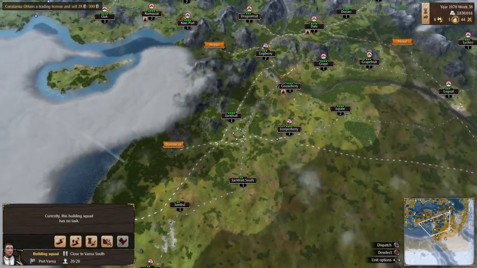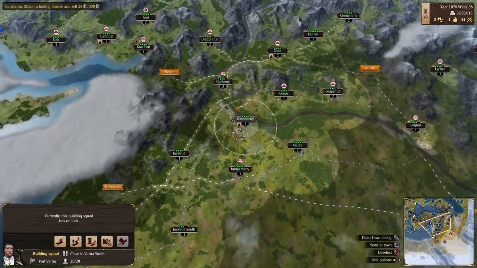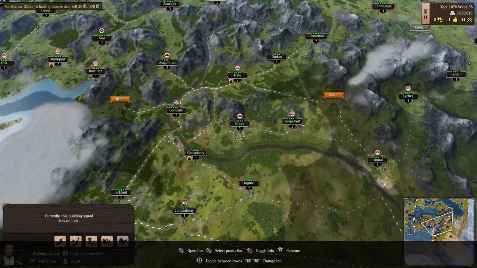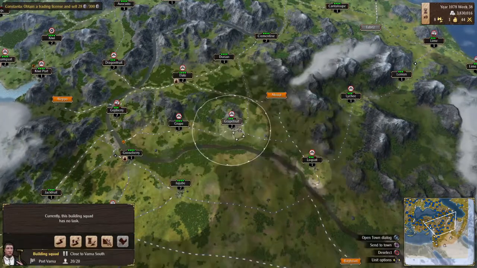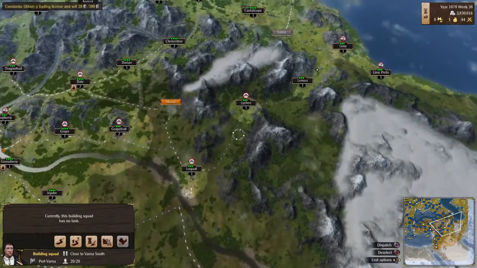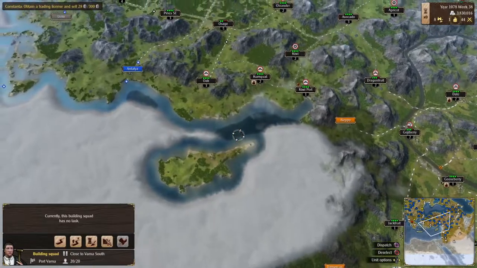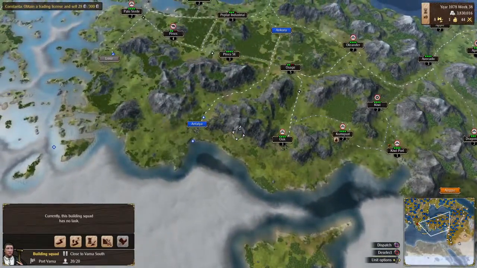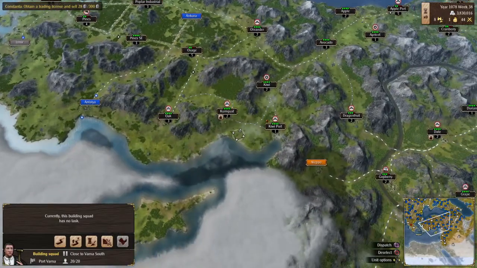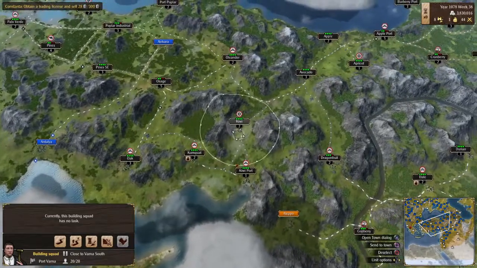Let's see how many people we can ship down. These are barely. Yeah, they are just. We're expanding so fast. These guys are all empty. They themselves are needing a lot of settlers themselves. Okay, how about going to the older cities? How about this one? No, that's only 50. Wow, these are relatively new cities.